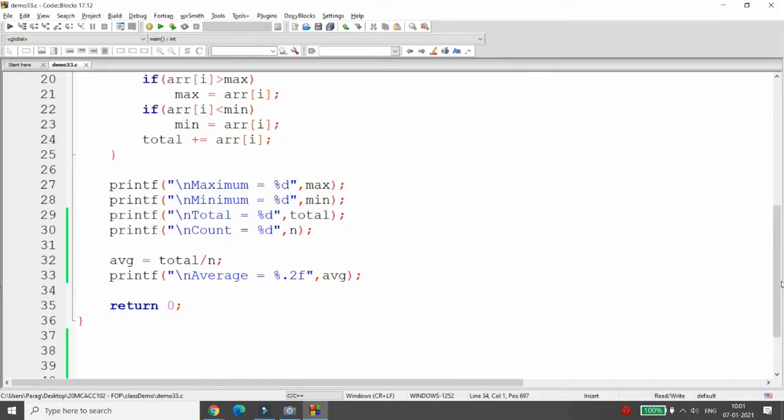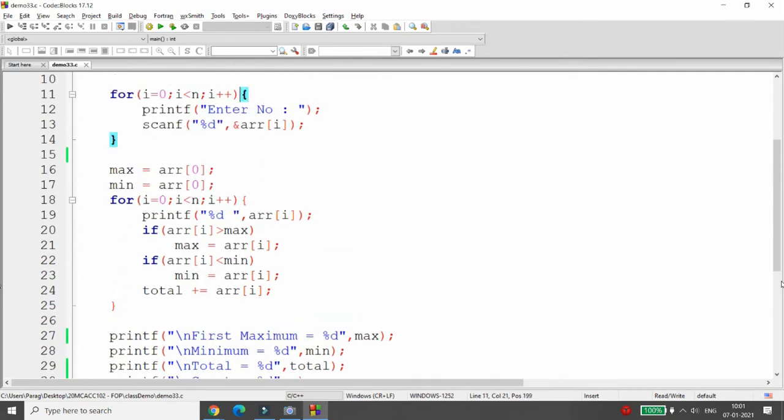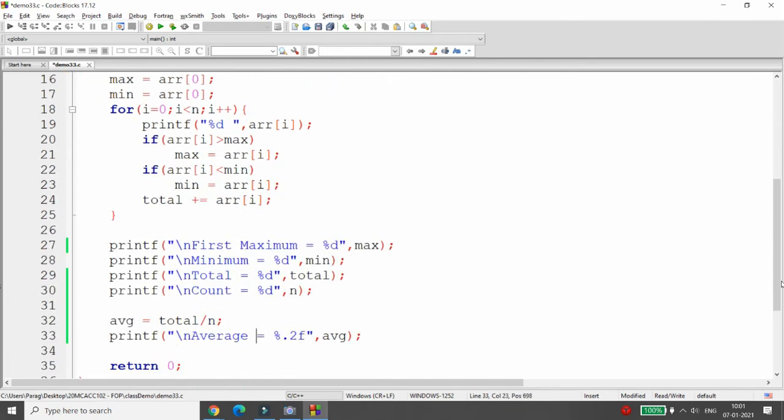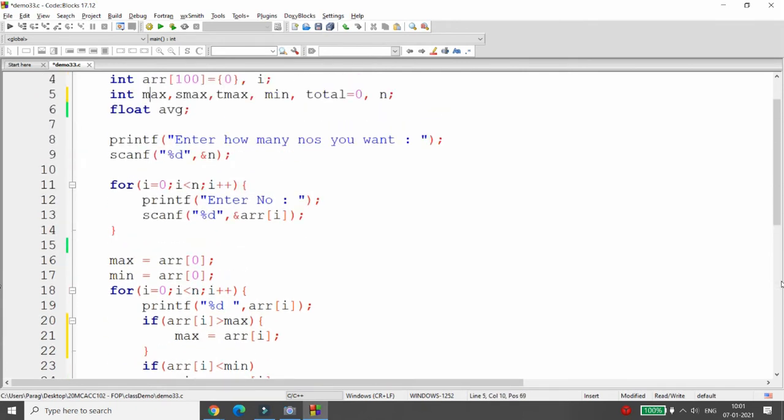So very simple. Whenever you want to deal with the first maximum, second maximum, here you can say that this will be the first maximum. So my max value will denote that this is the first maximum, right? My max says that it is the first maximum. If it is the second maximum, then my variable is S max. If it is the third maximum, then my variable is third max. Now what we will do in this particular code, if the value is greater than the maximum, students please see carefully, right? S max is equal to 0 for example, and third max is equal to 0.